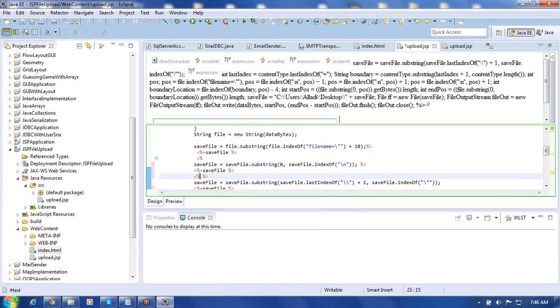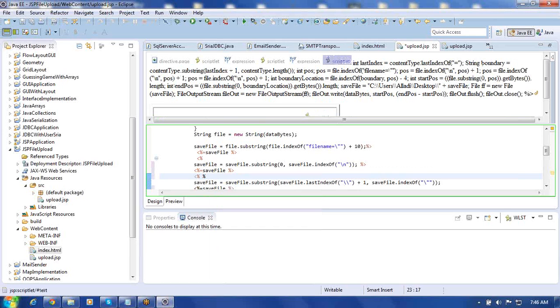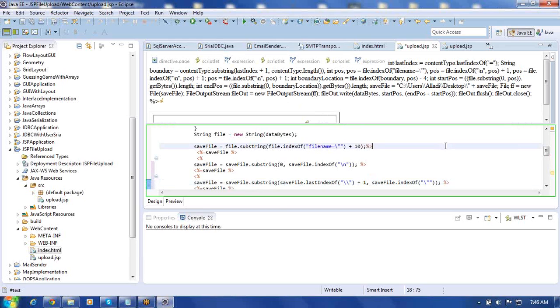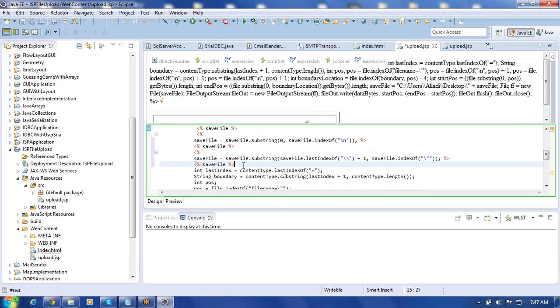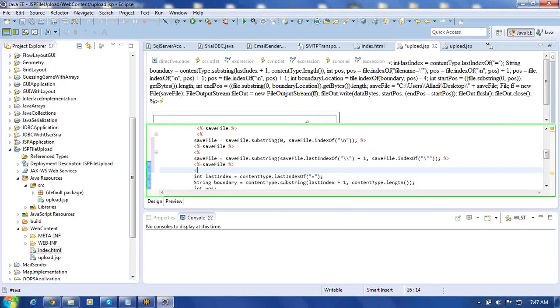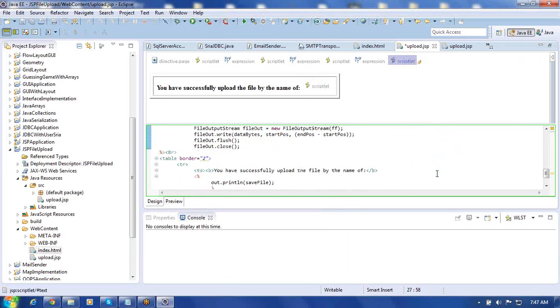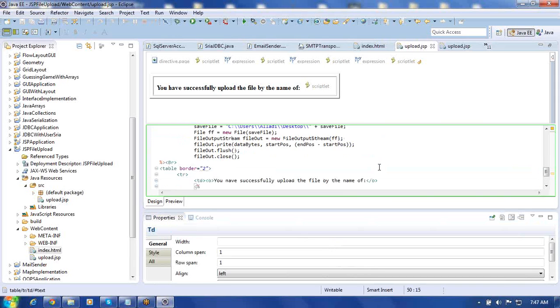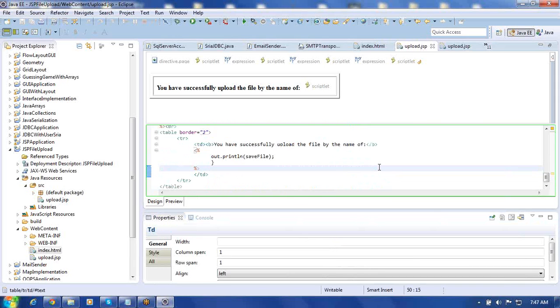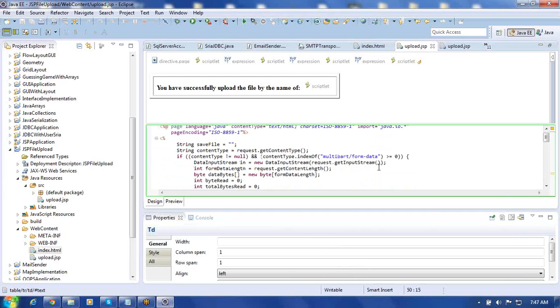The percent we need to put here. Let us try to run this index.html every time so we understand it. Therefore, are we getting any errors in this?